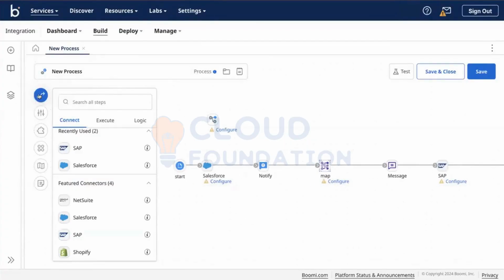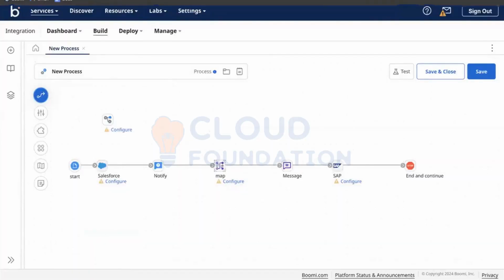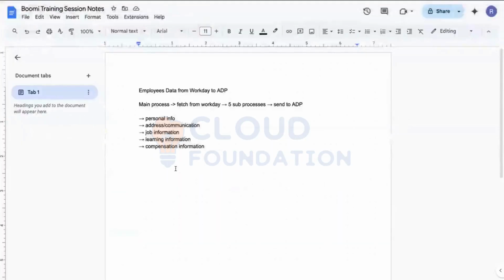Map step is basically for performing all the transformations at a single place. When you will be building a bigger, very complex integration, you might not have just one source for data. You could have multiple sources.